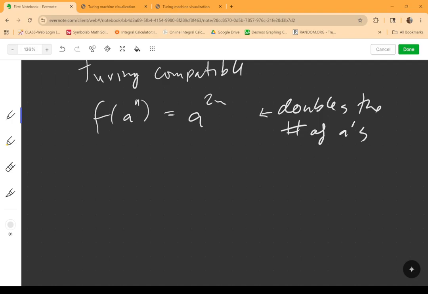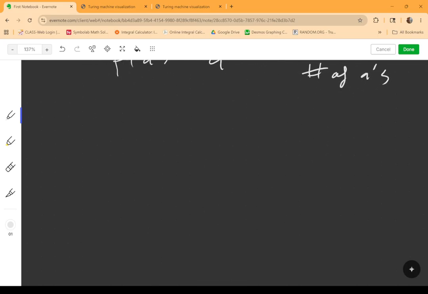Okay, so when dealing with Turing machines, there are two notions of language computability. The first one is something called Turing decidable.